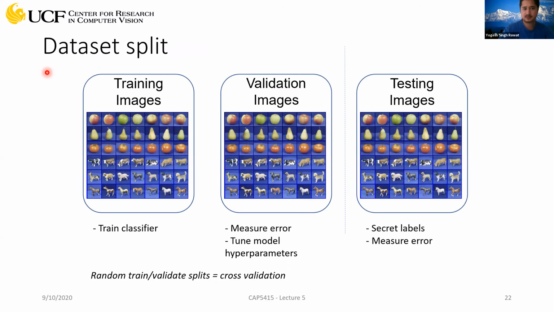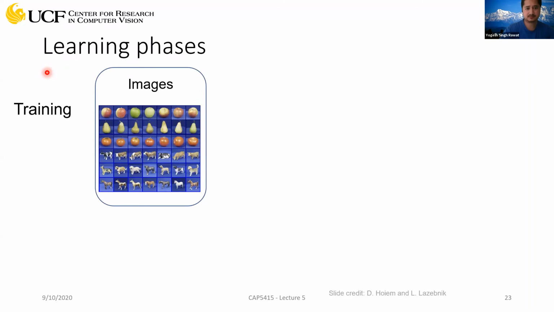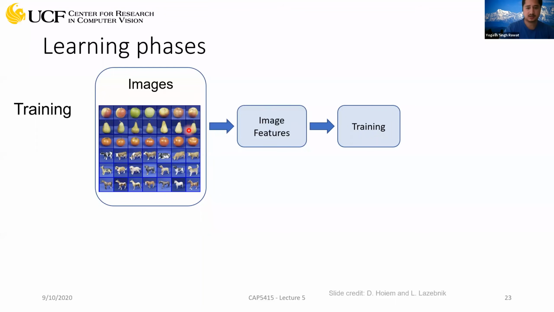Okay. So you have these different splits in your data set. That's fine. Now, there are two different phases. The first is the training phase, where you have the training images. Then you extract features from these training images, and then you have some kind of system or a function which will map these features or the input images to some label space depending on the task. So if it's classification, it will map these images to one of the classes. This we call a training system or a framework, or we can also call this a function. So we have to train that.